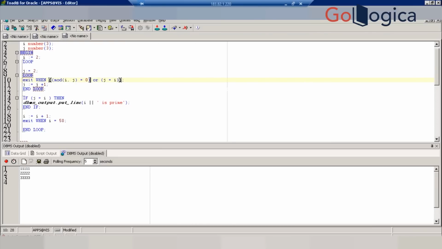Condition is failed. What will happen next? Again J value incrementing, sir. Second, J value is incremented. Now J value is 4. I value is 4. Next what will happen? Condition true, sir. Okay. If j equal to I, then here j value 4. Now suppose, let's go on. Suppose I value is 13. Now it is printed up to 9. 9 is printed, prime number. Next is going to 11, printed prime number, and 13. I value is 13.